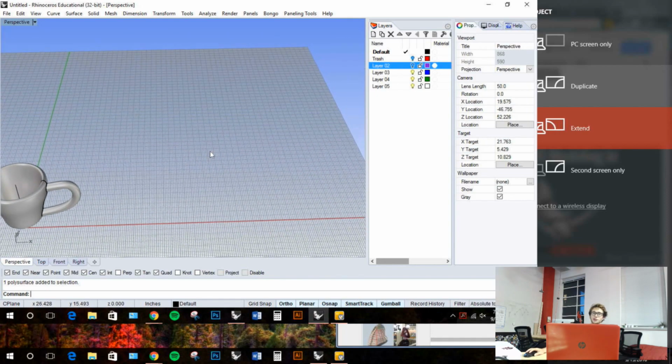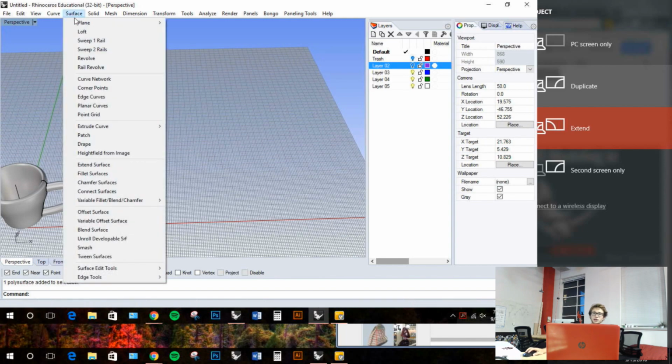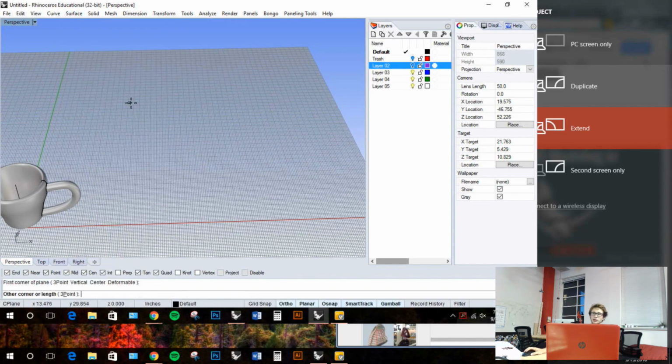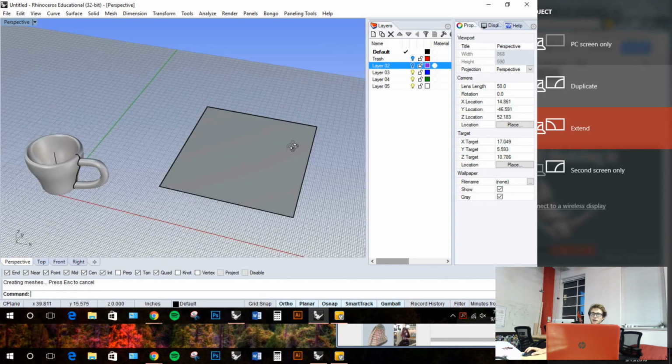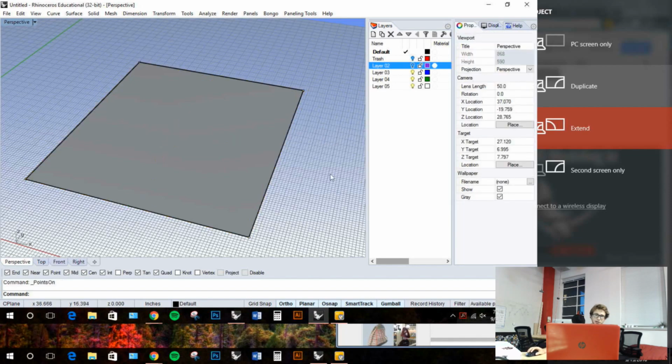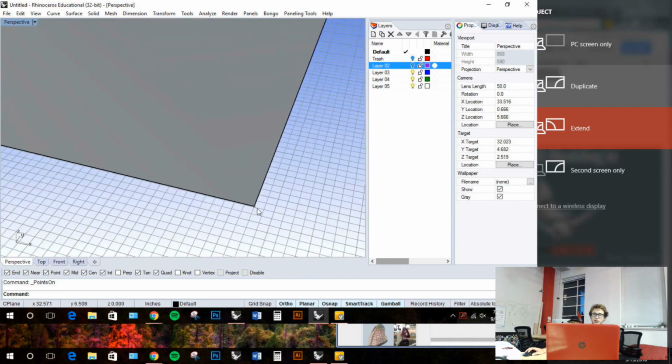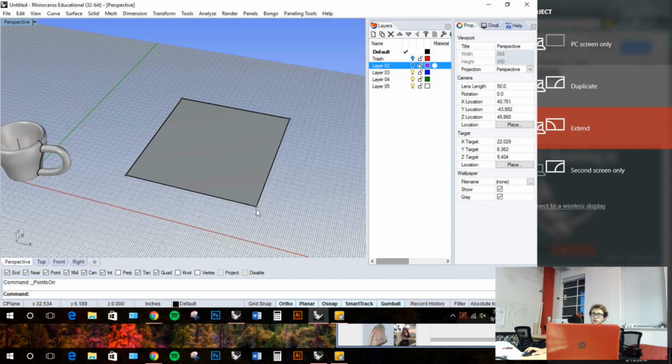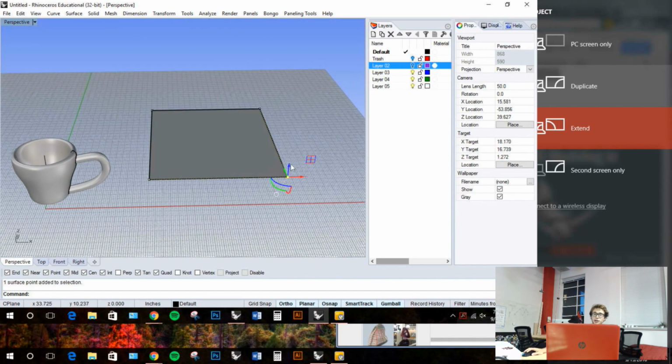So right now I'm going to draw a surface that's just a plane. And this plane is defined by things called control points. So if I press F10, it runs a command called points on. And you can see these small points that are defining the edges of this surface. And I can actually drag these points around to manipulate this surface in 3 dimensions.